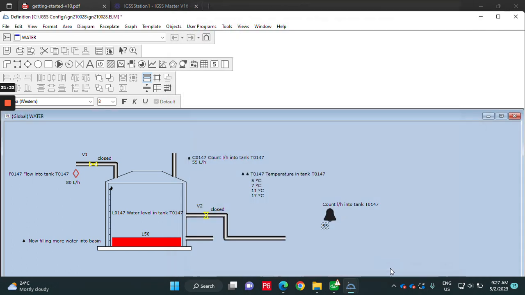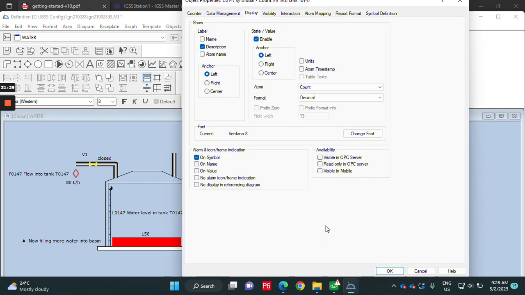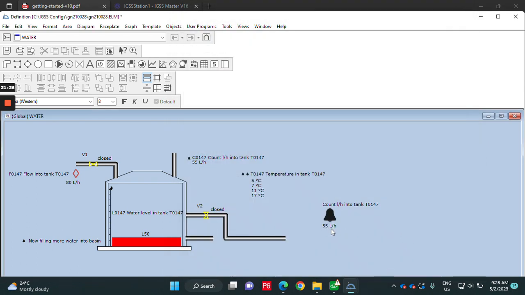We have to make sure we put the unit. Click OK. So here the unit doesn't appear, so go to here, click unit and click OK. So the unit will appear here.